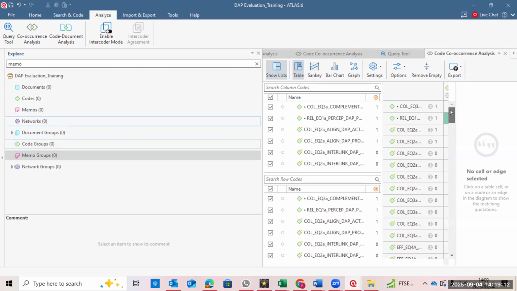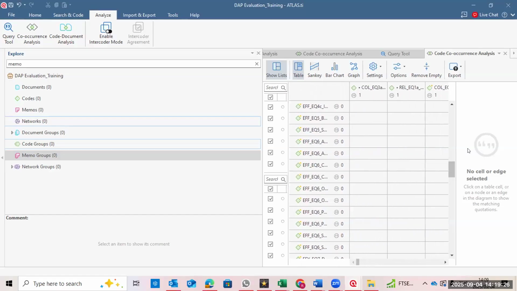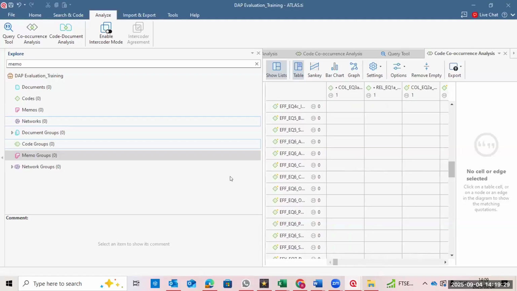You statisticians, you like objectivity. You want to see figures. You see now it's comparing. These are the codes that I put there now to be compared against the vertical ones. So where there are correlations, you will see it here, inclusive of the number of correlations. Yours, you can call it a correlation matrix, but we call it a co-occurrence matrix. Okay.